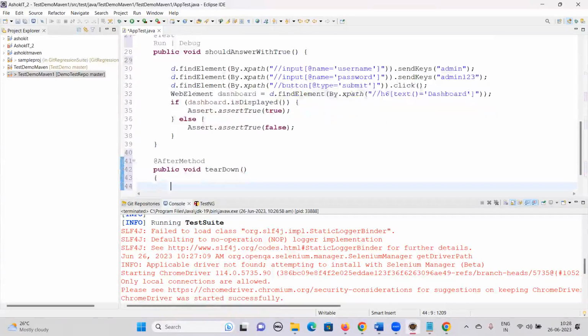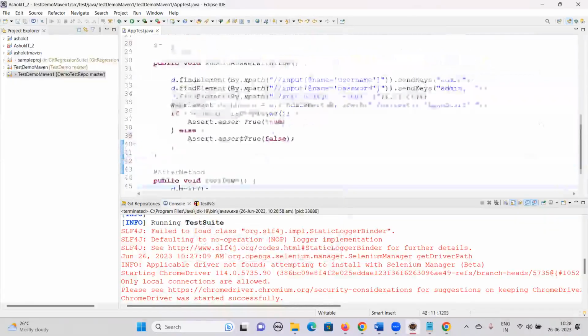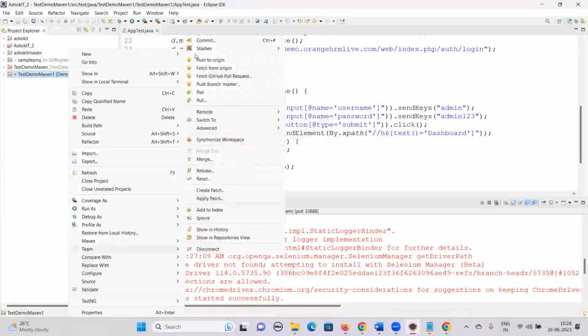Okay. So now after this, what we do is like d.quit. Just locally we test it, and if everything goes good, then we are going to run it. Okay.